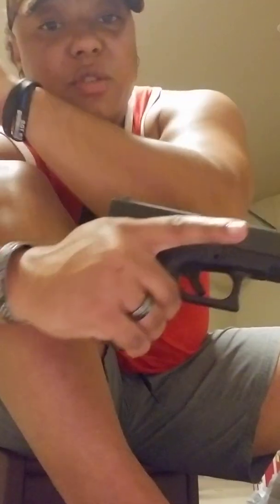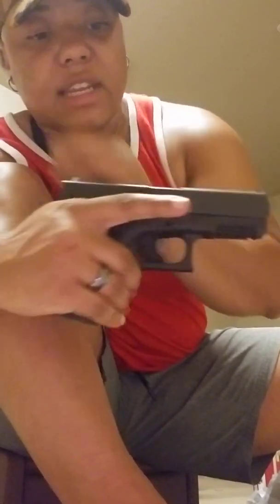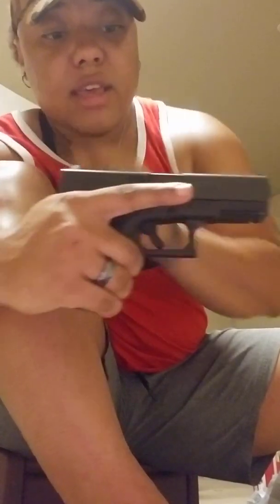So when you go ahead and rack the slide, it should do it very smoothly, okay? If it's still kind of rough a little bit, put some more oil on it, and then you just keep racking it until it's good. You don't want to put too much oil on it, but anything that's going to make it go back smooth, then you are good to go. And that's properly how you clean your firearm.